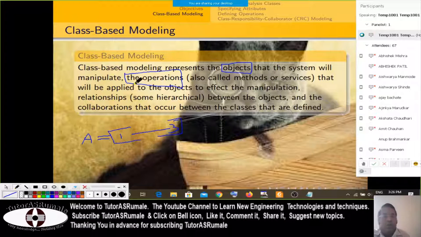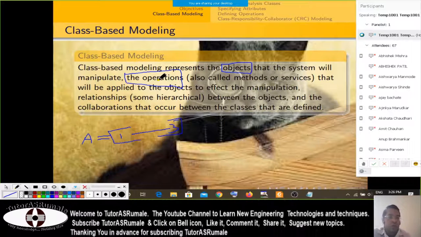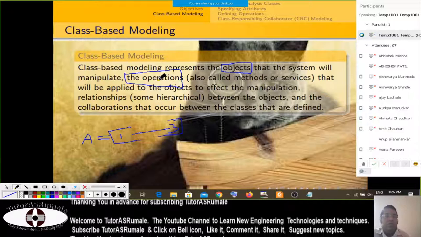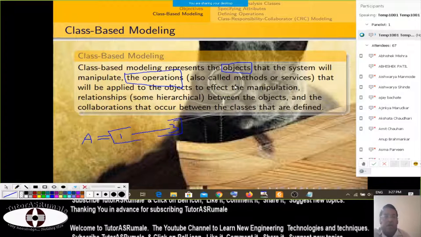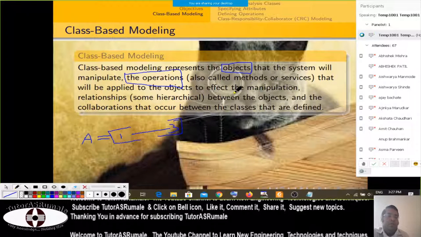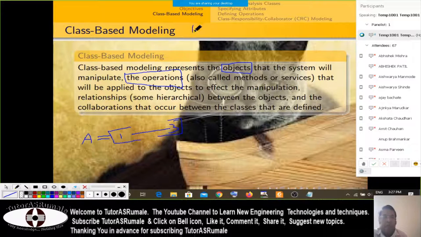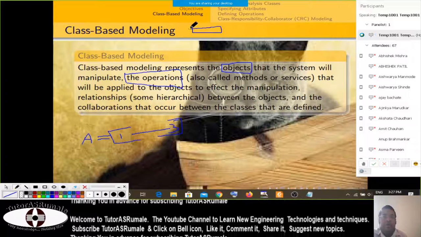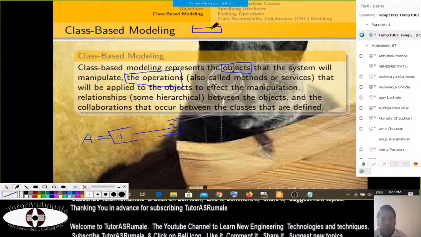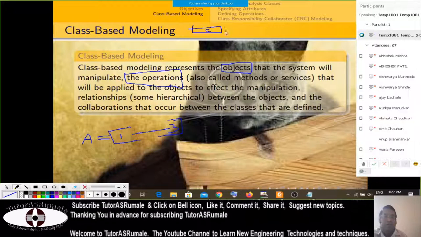So these operations which a class can do are called methods or services. And then you have some relationship between these classes. For example, if I have a class here, a cat, and a rat, these two objects are there.